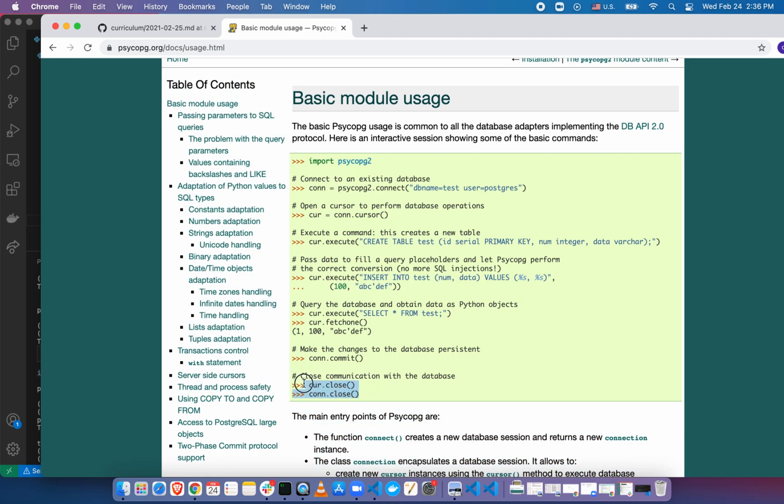I'm not quite sure what this does, but I do remember from dealing with files and CSVs that when you open a file, usually you have to close it too. So you explicitly open a file, you do some stuff with the file, and then you have to close it, right? So that pattern seems to hold here.